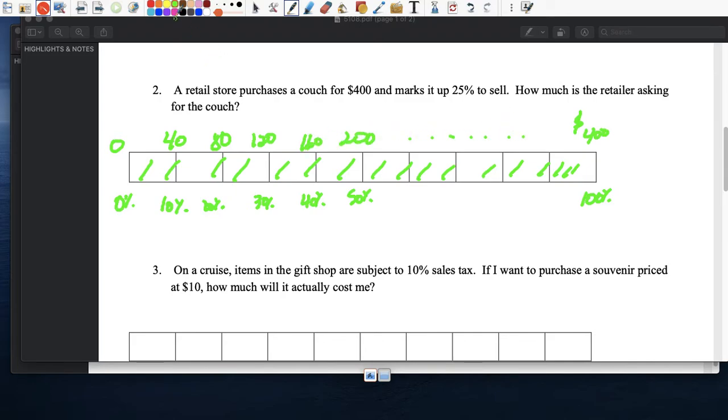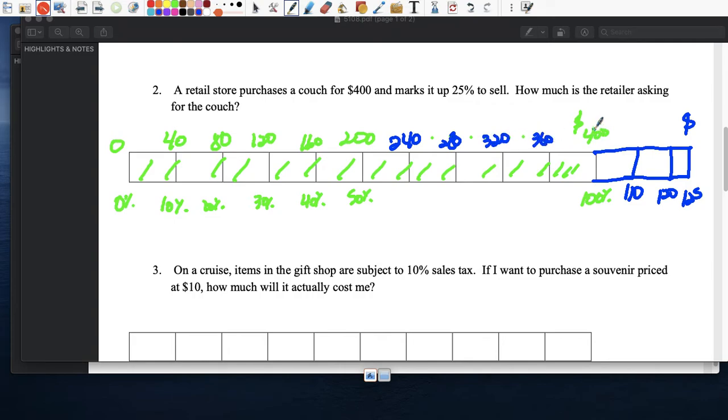So here's the thing. You bought the sofa, but you want to sell it. Let's say you want to sell it to me. And you're not going to sell it for 400, so you're going to increase the price a little bit. You're going to say, I'm going to add 25% to this. So you're going to go 110, 120, and then a little bit more, 125. And that's how much I'm going to pay. So let's figure out what that $125 is going to be. So 200, 240, 280, 320, 360, 400, 440 for 110, plus 40, 480.